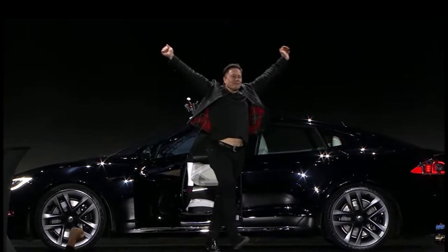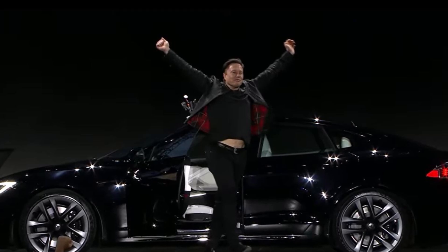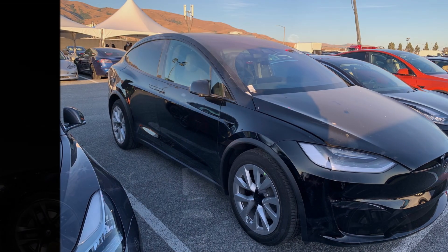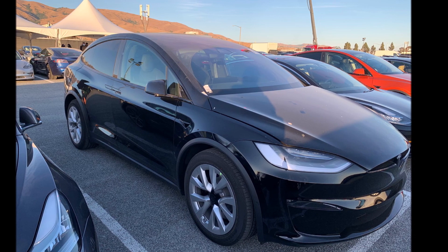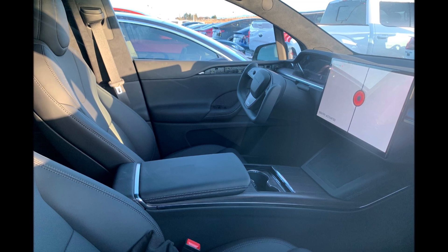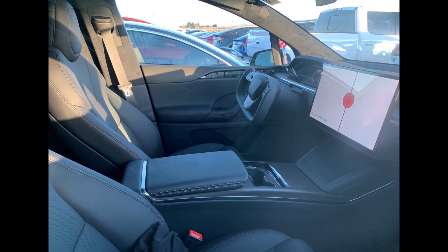Tesla was able to break the two-second barrier with the Model S Plaid — quite a feat for a four-door production vehicle that seats five passengers. The vehicle can do 0 to 60 mph in under two seconds. Musk introduced a new and improved heat pump HVAC system for the car: 30% better cold weather range and requiring 50% less energy for cabin heating in freezing conditions. With the use of a heat pump, the Model S Plaid would be capable of running at peak power for extended periods, which makes sense considering the vehicle was tested at the Nürburgring.